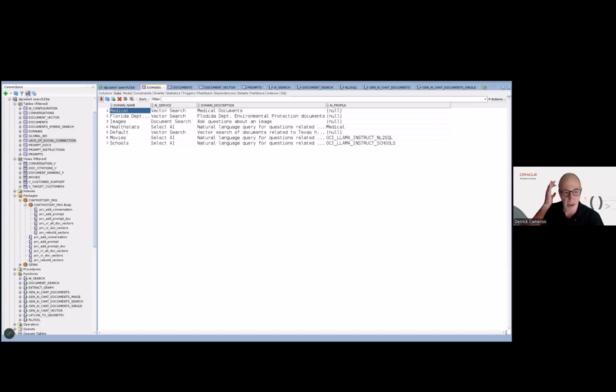I was working just last week with a customer that has different equipment lines. We use domain to narrow down to the line of equipment, and then within that, the different pieces of equipment. So domain is one of these things that you can use in a variety of ways. It was just a choice I made to be able to subset and filter data based on what you wanted to ask a question of. We have medical images. I have health stats. Supriya went against the health stats, as well as the medical data, because medical documents.